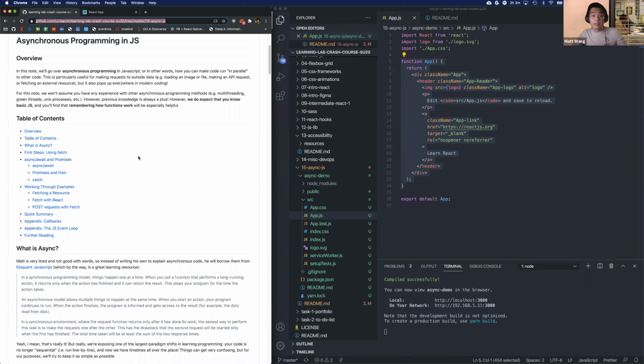And if we did it synchronously, without looking at any code, just very high level, it would look something like this, right? First, get your list of friends. While we're getting the list of friends in our sequential model, we can't do anything else, right? So we're kind of just doing nothing, and the user can't interact with our page. Then, after that, we have to get all the images of our friends, and then we get all of the posts and all that kind of stuff. And if we only use synchronous programming, it would take a very long time for our page to load, which is bad. Because as web developers, we want our experiences to be snappy and interactive and usable.